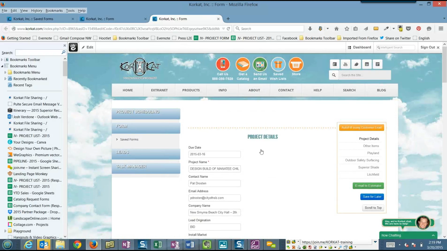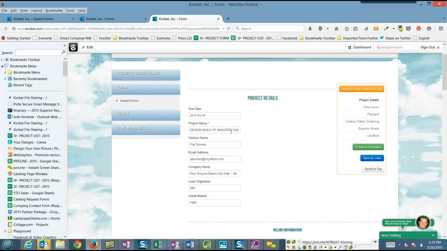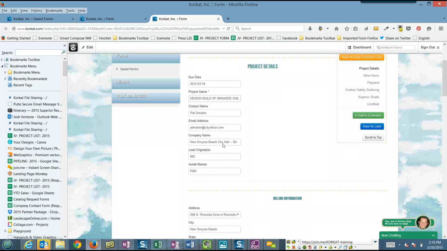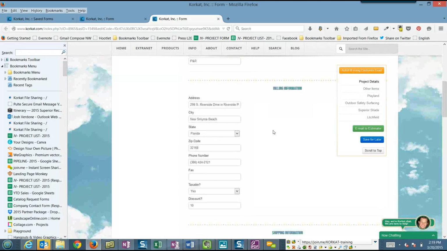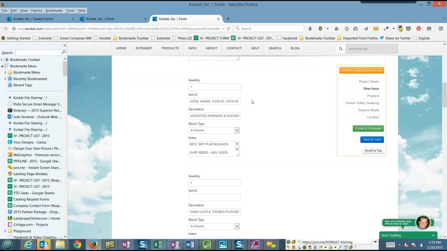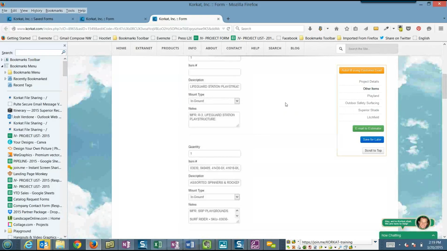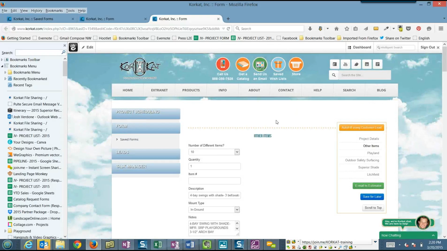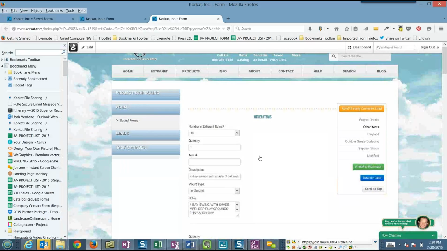I've gone back into that project details page, and now I'm going through just to make sure that I've got all the information that I need. The intention behind this quote request system is that you input it once and submit it once, and then any additional follow-up modifications, any adjustments, those be made directly by email to your estimator. So we want to basically get this project started by submitting all the details.